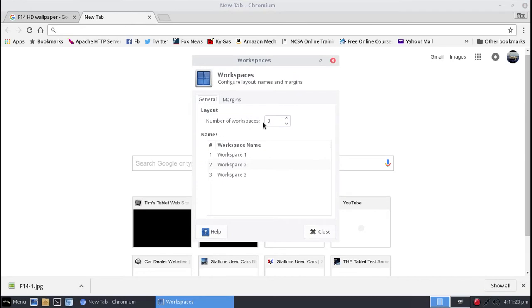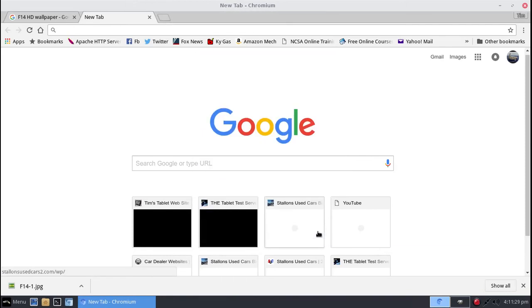Obviously, the more stuff you have open, the more RAM you're going to use. We've only got 2 gig allotted here, and it is in a virtual machine. I assure you, if you ran this straight away without having Windows 10 running underneath like I do, you would find that it's an extremely competent operating system. And on that note, I don't think there's much else I can show you today. Just wanted to go over a little bit of the stuff, and that's all.